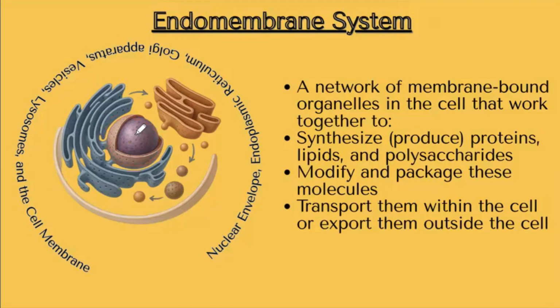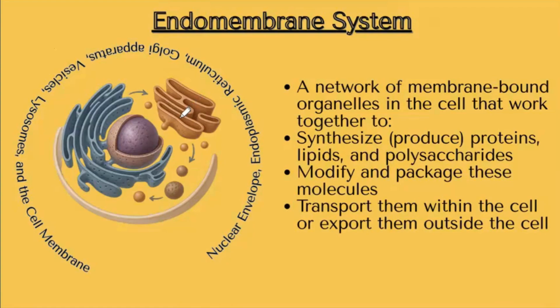And we have something called the endoplasmic reticulum. Now, if it's embedded with what we have known as ribosomes, remember we talked about ribosomes, that is considered the rough ER. If it doesn't have the ribosomes attached to it, we call that the smooth ER. We also have these little bubble-like structures. Those are your vesicles and lysosomes. And then we also have the Golgi apparatus. Now, all of these different membrane-bound organelles work cohesively together to ensure that products can enter and exit the cell in a cohesive manner.